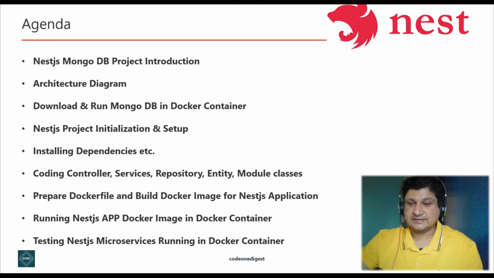Once this is done, I'll show you how to create the Dockerfile and the Docker image for your Nestjs application. Then I'll show you how to run the Nestjs microservice image in a Docker container. Finally, we'll be testing our Nestjs microservices API and validating if our application is able to connect to the MongoDB database running in another container. Right friends, so stay tuned and watch this tutorial till end. It is going to be a very exciting and very informative tutorial today.